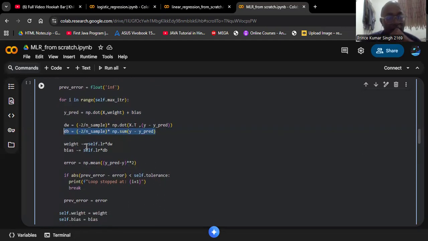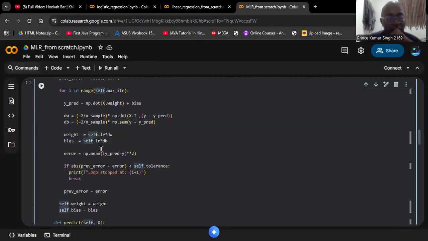With those two values, we calculate the gradient descent. After that, we calculate the error, which is MSE, mean square error.